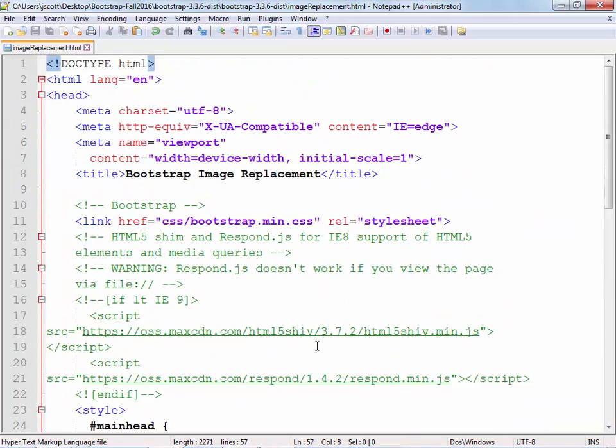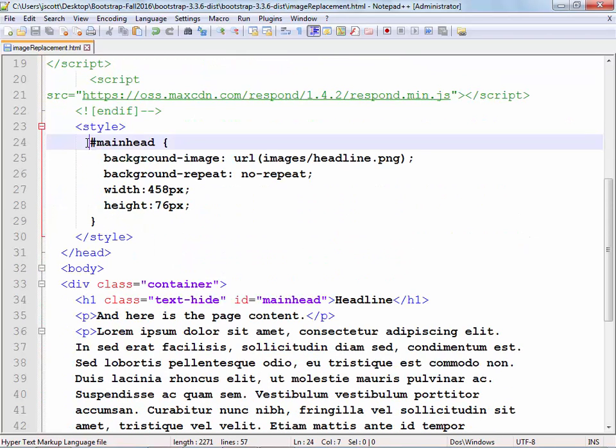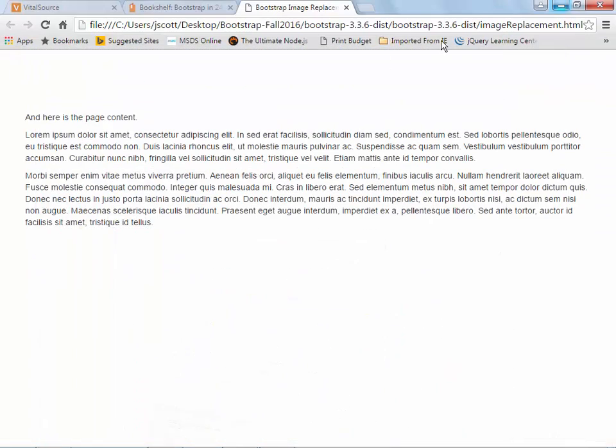So we've got all the text that goes with it. We should have the style sheet. We need this here, images headline.png. I believe that's probably at least all we're missing. So let's see if we can find that.